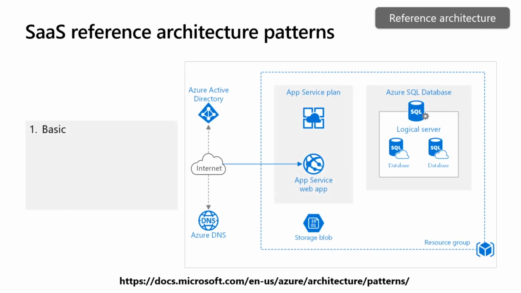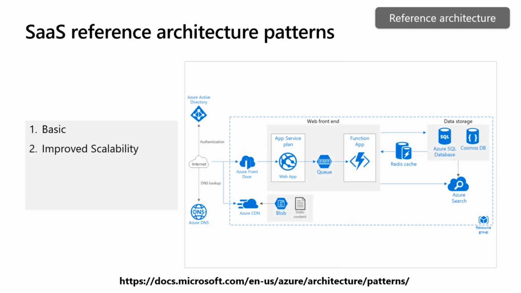You can see here a basic architecture. One of the things that we like to do when we talk to our partners, to the developers and startups, is let's start with an MVP. Right? Let's start with something that is small. Even if you have to do a global solution that is going to span multiple geographies, make sure that you go with a very simple design first, and then you can expand on things like improving scalability, right? So this is the previous example that we showed where we have a queue, we have a CDN, and we have Redis Cache that will improve the scalability and the availability of that solution.